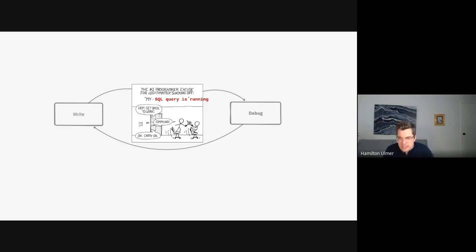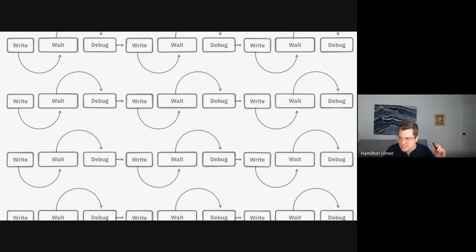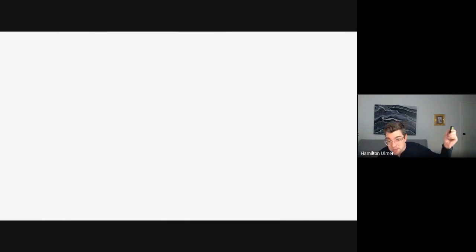And if you're only writing or running queries a few times a day, it's not such a big deal, but we're doing this in the process of writing a new query hundreds, maybe even thousands of times, right? And of course, all that wait time does compound. But I think even more problematically, it's exhausting to the brain. Like, we haven't evolved as a species to wait for SQL queries to run.